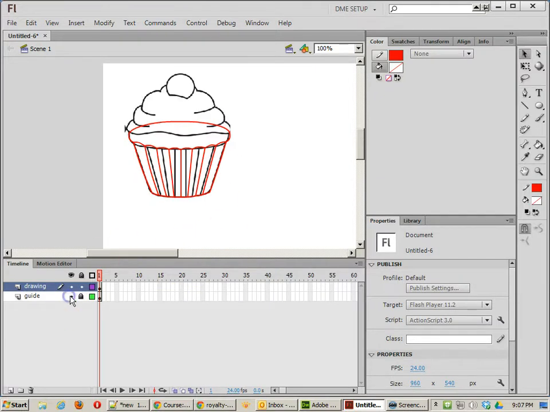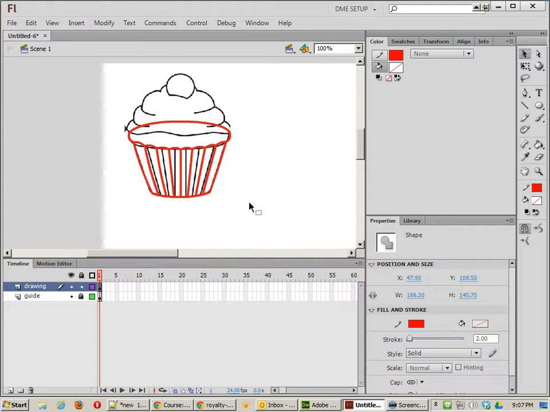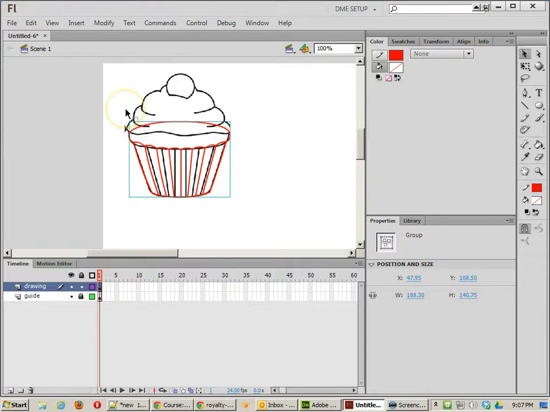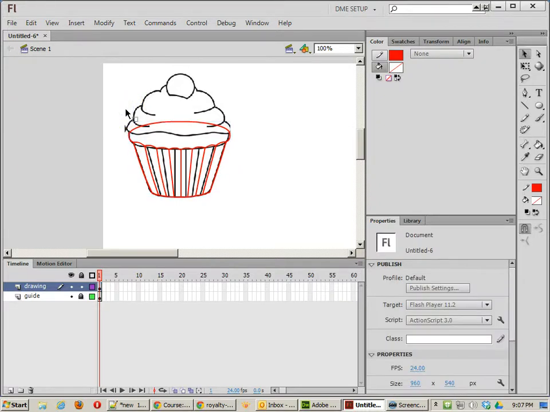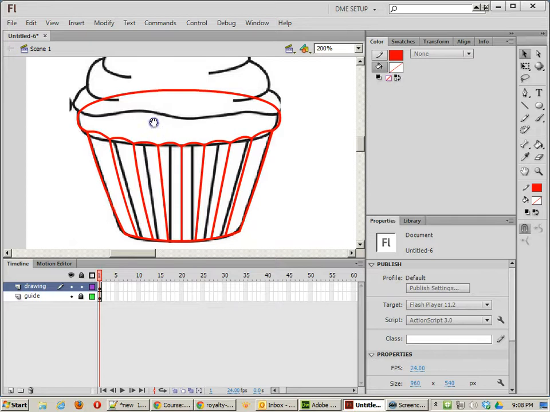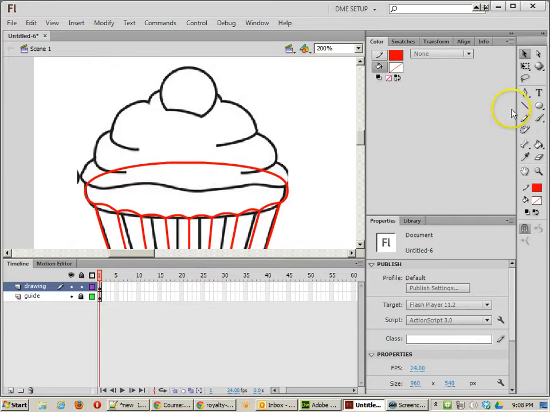Now the next thing we need to do is figure out what to do with the stuff here on the top. Now I'm going to draw that kind of separately. One of the things that I like to do is lock things from each other by making a group out of it. So if I select all the stuff that I've drawn so far and group it, that means that the next drawing that I make will not be a part of that group and it won't interfere with it. And that's really good because maybe you want to be able to move the icing or whatever this is from the cupcake. You want to adjust that, so you want it to be separate. All right, so I'm going to zoom in a little bit and let's start to draw something again.